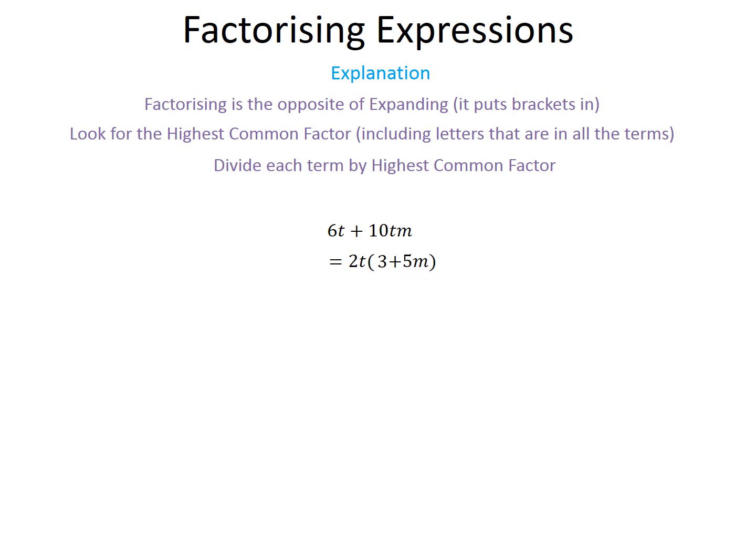Well, first of all, it has to be 5, because 2 times something has to get 10, and the something is 5. And we've already got a t here, so there's our t, but we don't have an m, so the m must be down there. So that now when I go 2t times 5m, I'll get 2tm. And of course you can always check your answers just on the fly by expanding that back out. If it expands back out to your original expression, then you know you did it right.